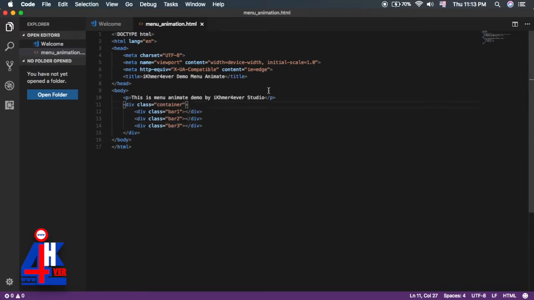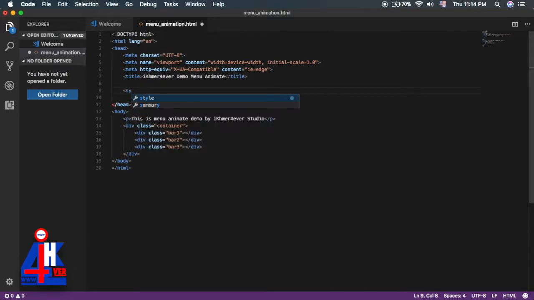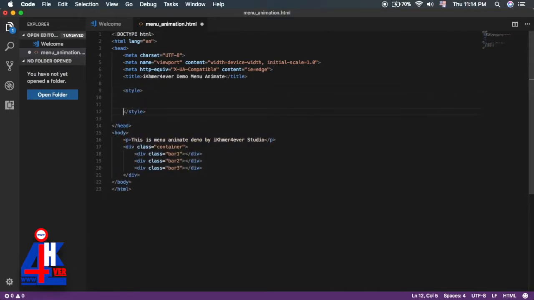Now we need to decorate it. Go to the top in the header tag and create a style tag to write any CSS code. So I need to style the container class.